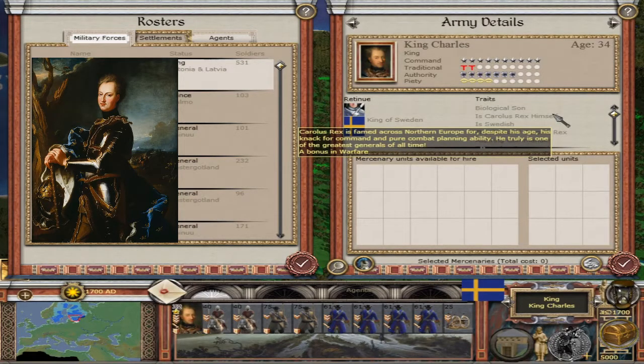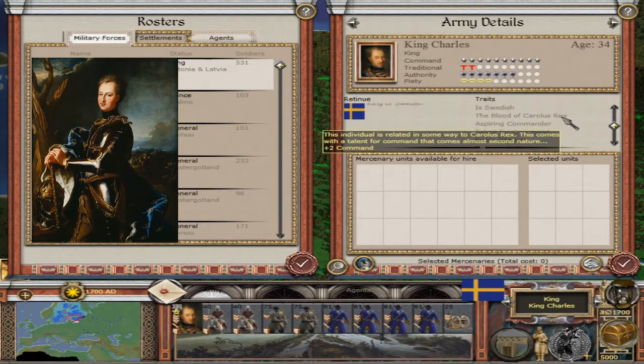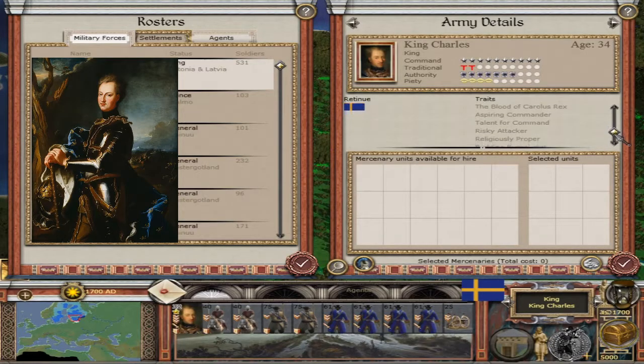He's famed across northern Europe for, despite his age, his knack for command and a pure combat planning ability. He truly is one of the greatest generals of all time. He is Swedish, the blood of Carolus Rex. He is related in some way to Carolus Rex. Aspiring commander, talent for command, risky attacker, religiously proper, budding bureaucrat, and a night fighter. So possibly up to this point, more powerful than the King of Prussia, King Charles, the Swedish army has the best general so far.